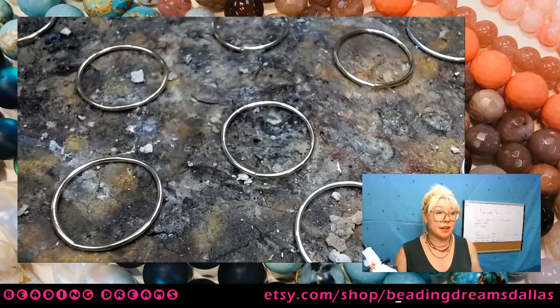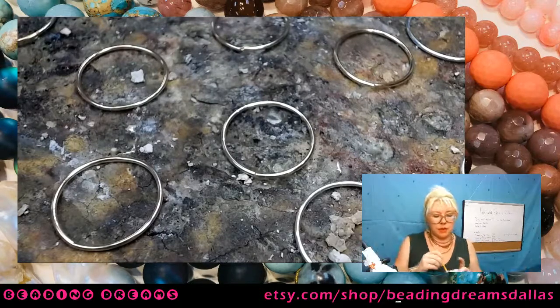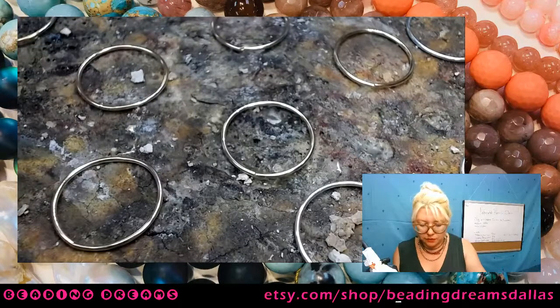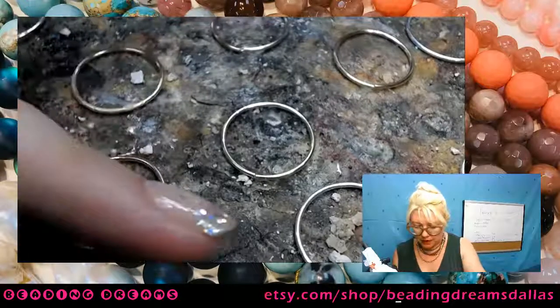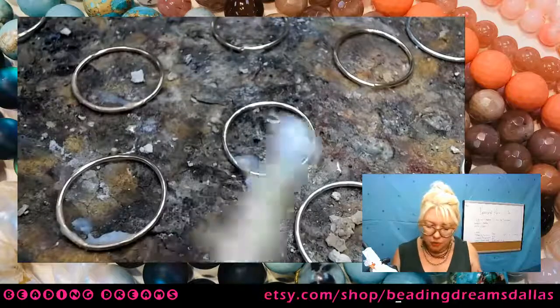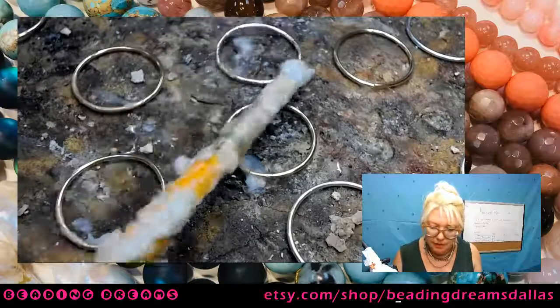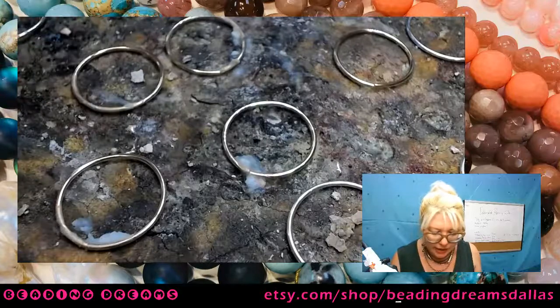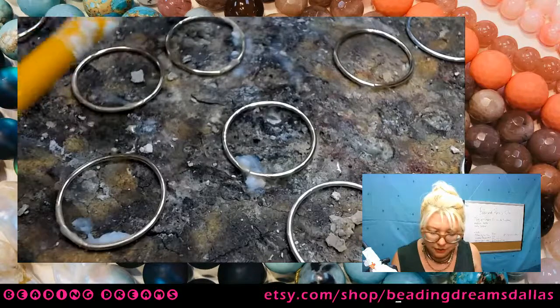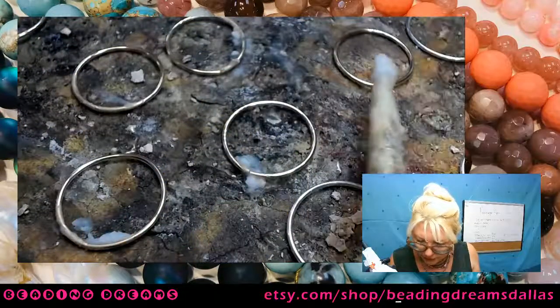Okay, so now that all my solder's cut, what I'm going to do is I'm going to flux all of my rings. So flux is this kind of white pasty substance, and what your flux does is it forms a barrier that prevents your metal from oxidizing, and that allows your soldering to work. So if you hit your metal with the torch without fluxing it, the first thing that's going to happen is it's going to turn black, it's going to oxidize, and the problem there is that that black oxide layer is a layer that your solder can't actually penetrate. So you're not going to be able to actually solder your pieces if they oxidize.